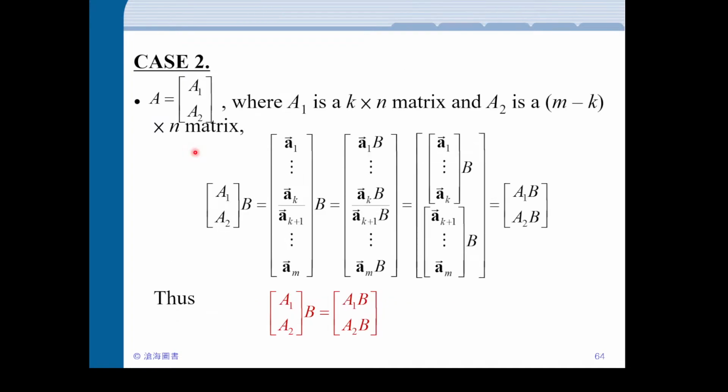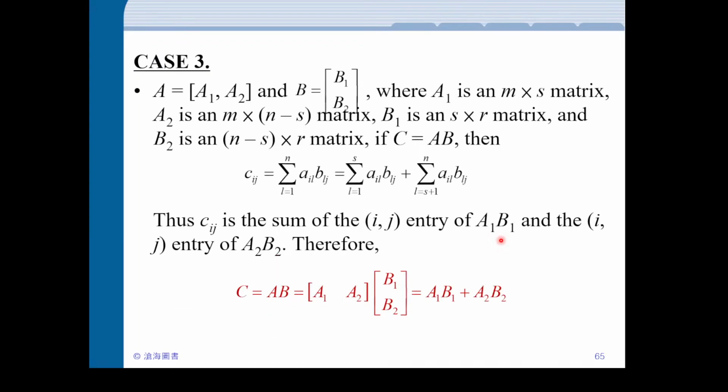And similarly, you can partition A in the row dimension. So you have A1, A2 times B. Then you have A1B and A2B, and you can calculate this. Here is a little bit of proof where you partition everything into individual columns, or into individual rows, and group them together. And then you see that this block multiplication will give you A1B and A2B, those two blocks. These two are calculated by just matrix multiplication.